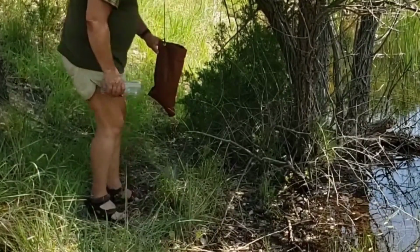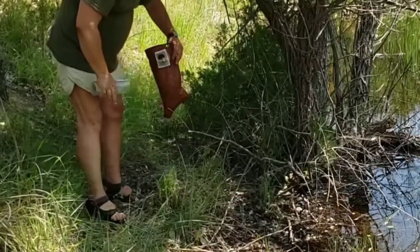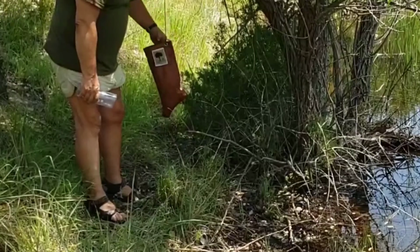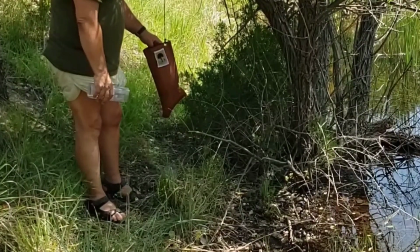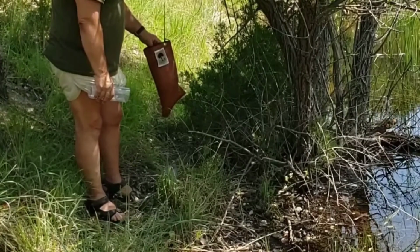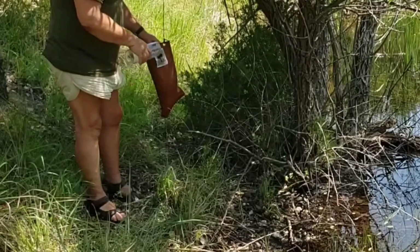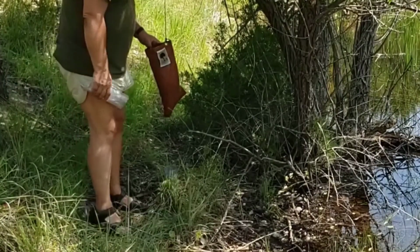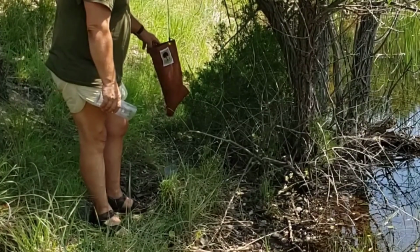And there's a fill line on this. It's right here. It's stitched into one side. They say don't fill it any more than that, which I'm about 1.5 inches below right at the moment. But as this filters out more sediment, it'll slow down just because it tends to close up the pores. But it's running out at a fairly good rate now.